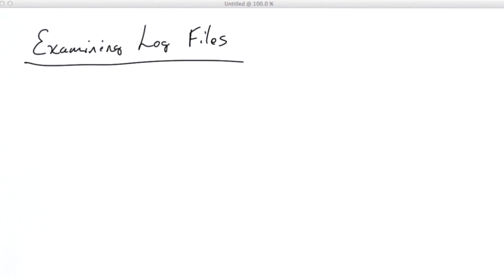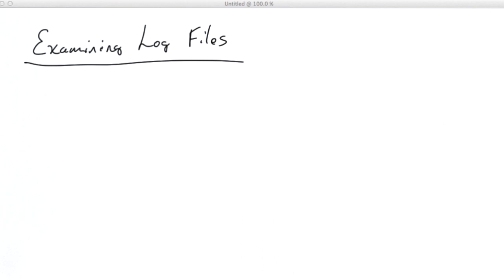In this module we're going to talk about examining log files. Now if you're troubleshooting a MongoDB issue, be it performance, be it some sort of quirk in terms of operations, something that is unexplained, quite often your first stop is going to be the log files, and should you ever come to MongoDB with an issue looking for our help, they are usually the first thing we'll ask for as well.